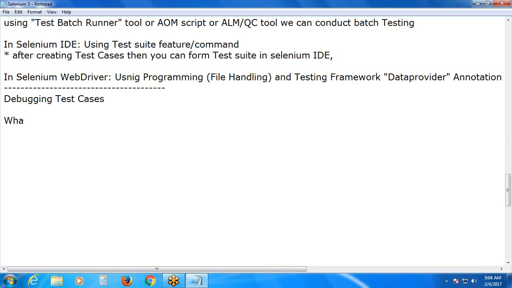It is a programming term, development terminology. Test case execution you can find in manual testing as well as test automation, doing is different but same concept. But debugging test cases is not applicable in manual testing.